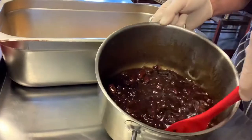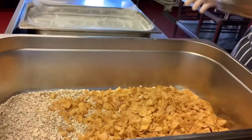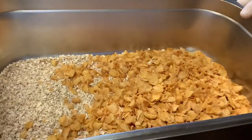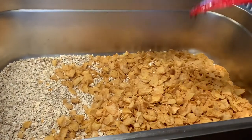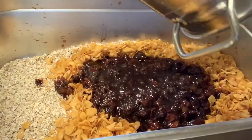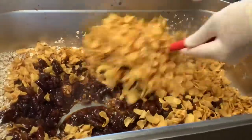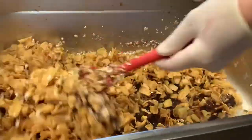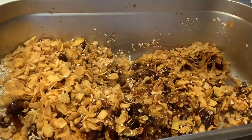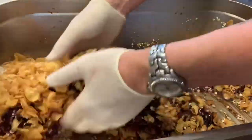Right, cool. There's the dates mixture, nice and softened. Here's my big pot of love. Get that in there. I'm going to pour that over the top and get this all mixed up together. I've left my bag of cornflakes out because I've never made this before, so I want to make sure there's enough crunch to moisture. Once I've got rid of my spoon, because that is still a bit warm, I'll get my hands in there.